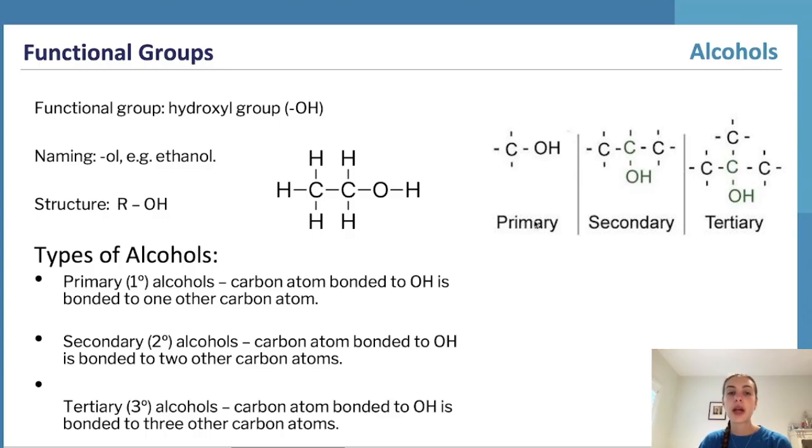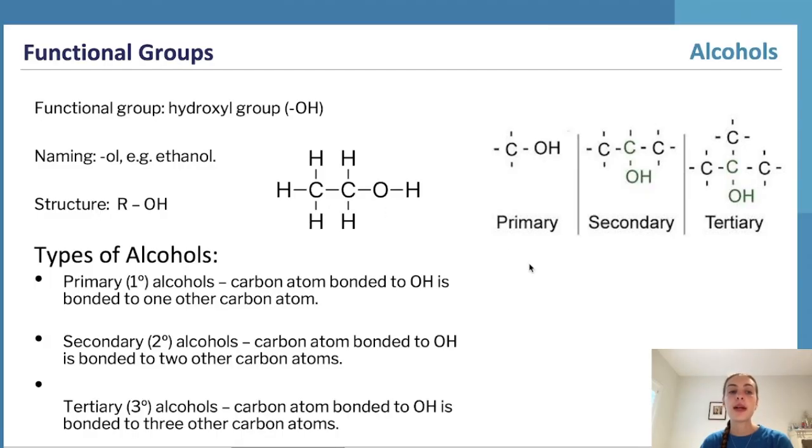So next we can look at alcohols. Alcohols have what's known as the hydroxyl group, and the naming convention for this is putting the suffix of -ol. So for example, ethanol is a molecule which has 2 carbons, it's just a general ethane molecule, except one of the hydrogens has been replaced by the hydroxyl group. And so the general structure is an R group, an R group being any alkane, alkene, or alkyne chain, with a hydroxyl group attached to it.